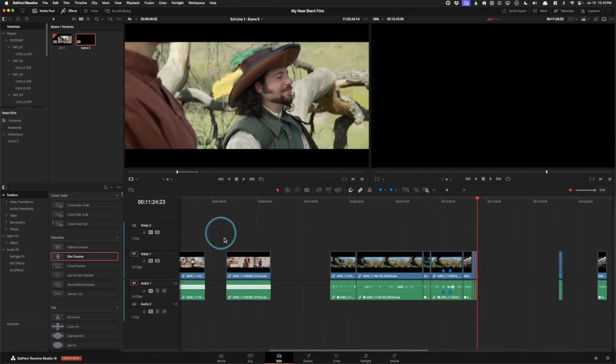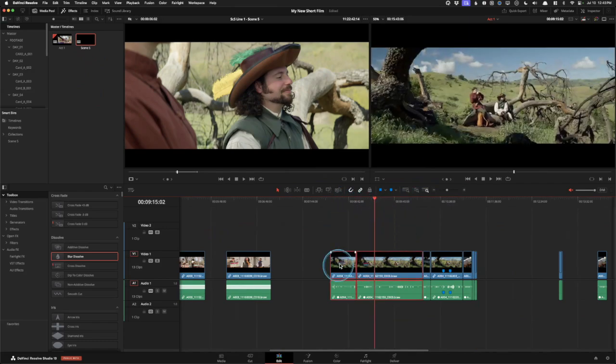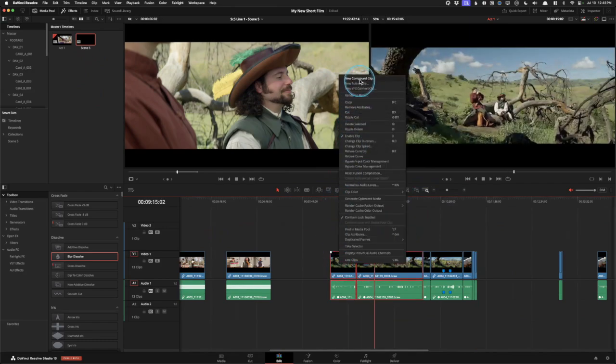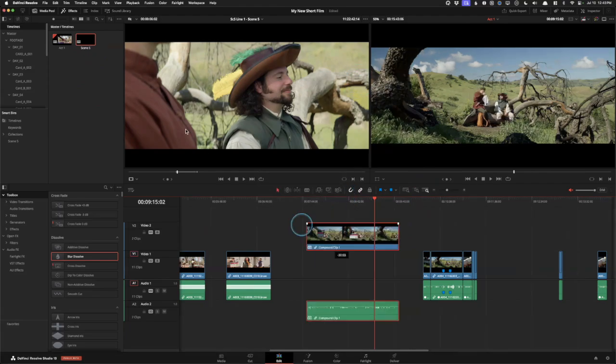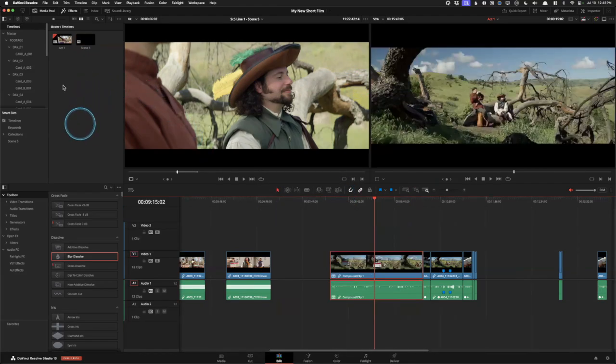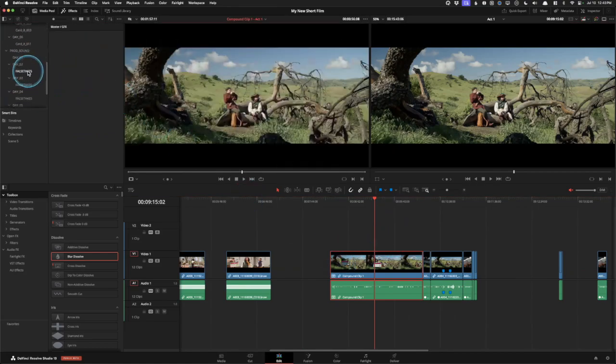Okay, gotcha. And you could, of course, do a compound clip, so let's just call that compound clip, and if I move that, where did it add that compound clip? There it is.